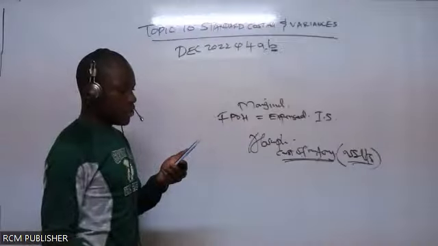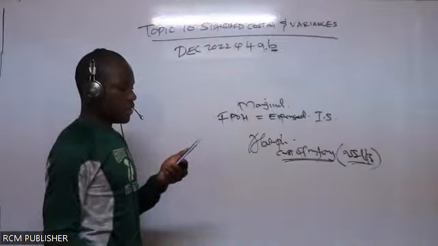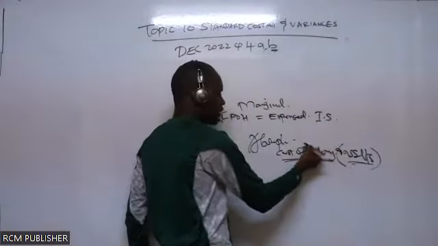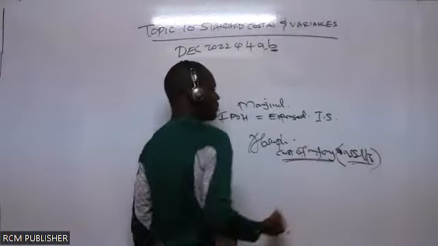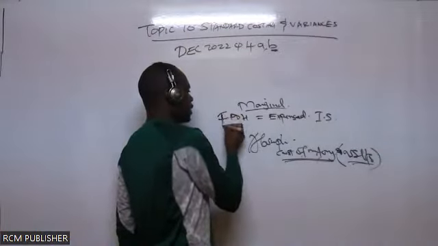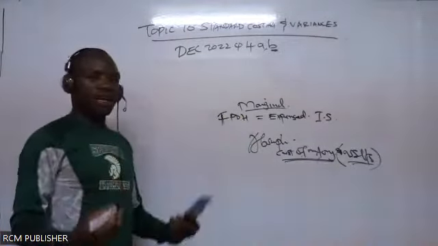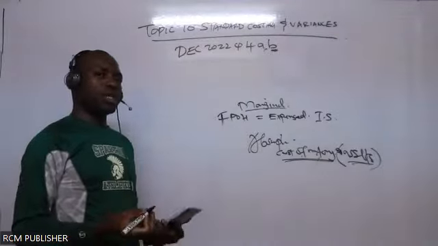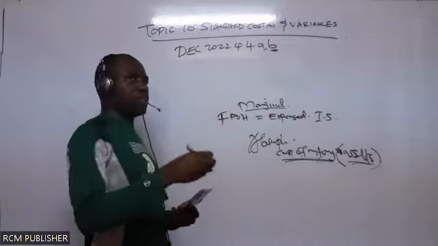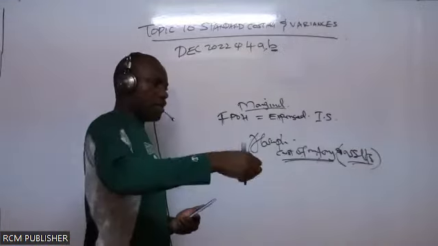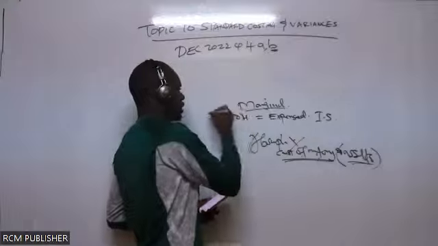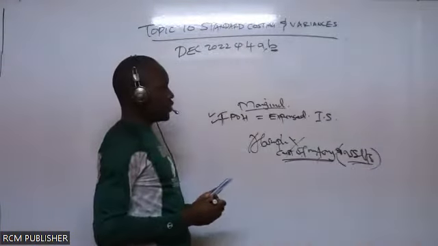So when they ask you to give the arguments in favor of marginal costing, then this disadvantage of making the fixed production overhead part of the cost of inventory has been solved by marginal costing, which takes it to be an expense. It is already incurred. You've already incurred that. So you don't need to call it an asset, yet you've already incurred the fixed production overhead. So you must take it to the income statement and charge it in that particular financial year. This one disobeys that. So that's an advantage of marginal costing.